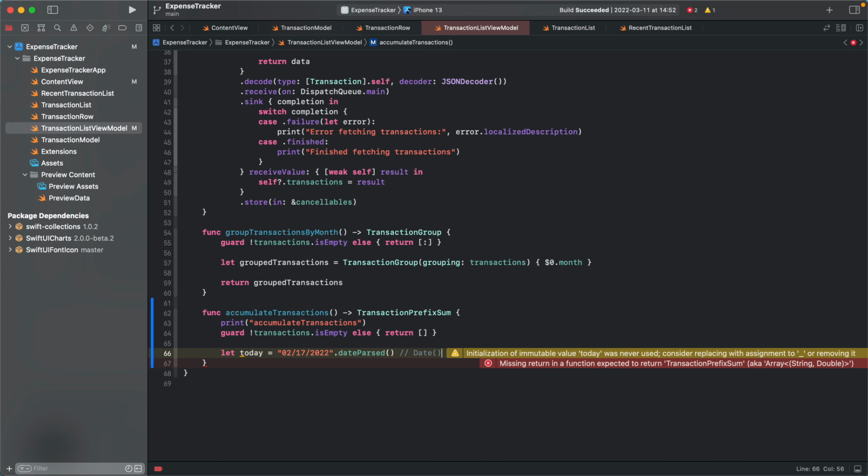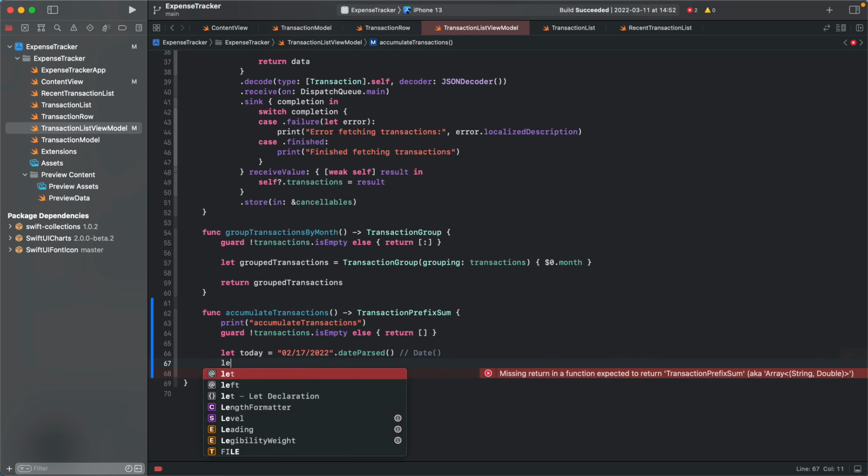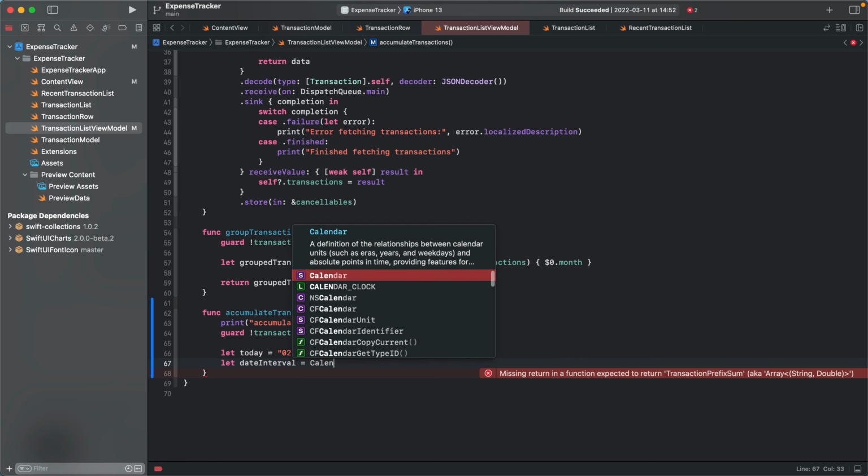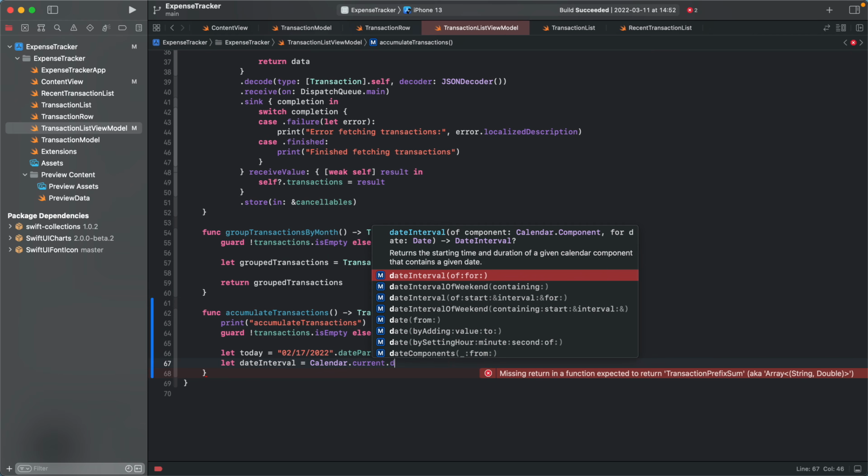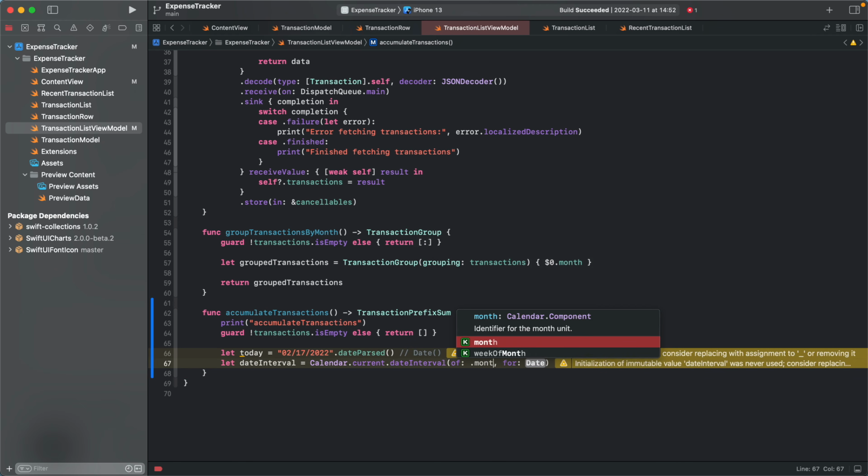Then we can get the date interval from Calendar.current.dateInterval of the month that includes today.